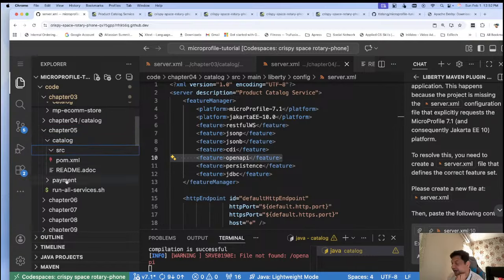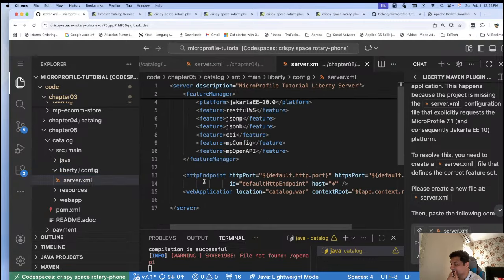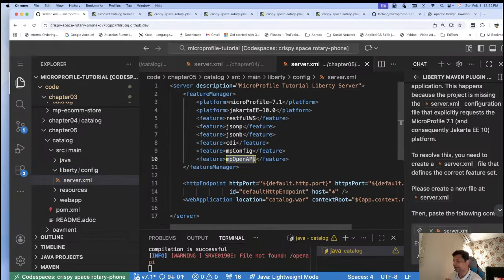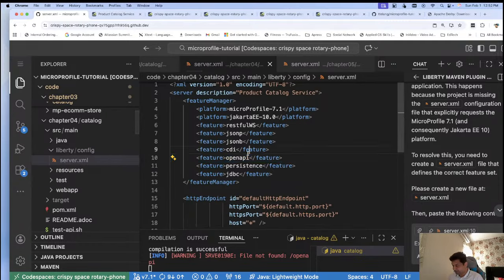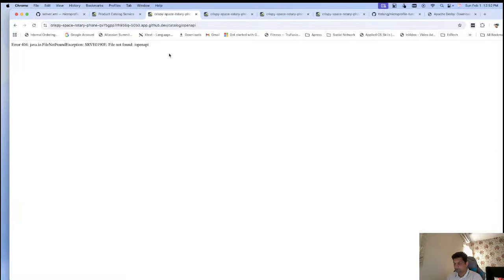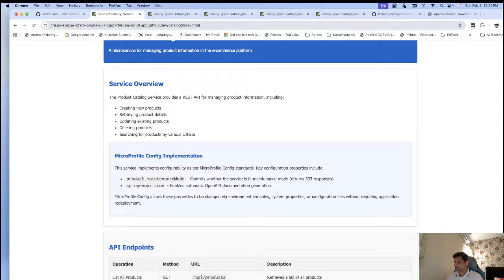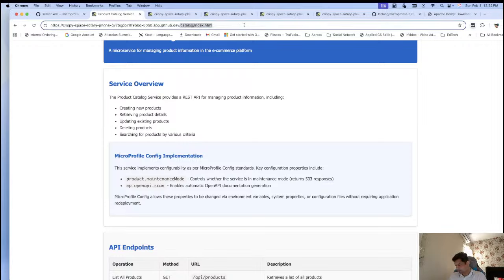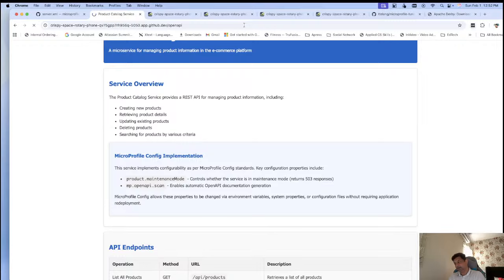In chapter 5, we have configuration also implemented, but looking into server.xml, mpOpenAPI is the name of the feature. So let me fix that.